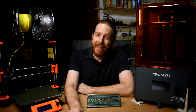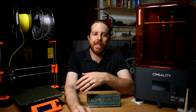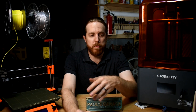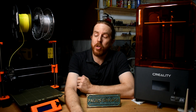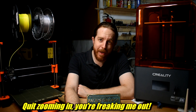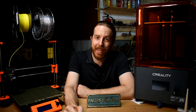Should you get a 3D printer even if you think plastic is crap? Nobody really needs an excuse to buy a new tool, but let's say hypothetically you need to justify it to someone who thinks you spend way too much on tools already. I make lots of stuff here, mostly out of metal and wood, but I use a 3D printer in just about every project. I'm going to show you how I use them, and how you can use them to do just about anything in whatever craft you're already doing, even if you never make things out of plastic.